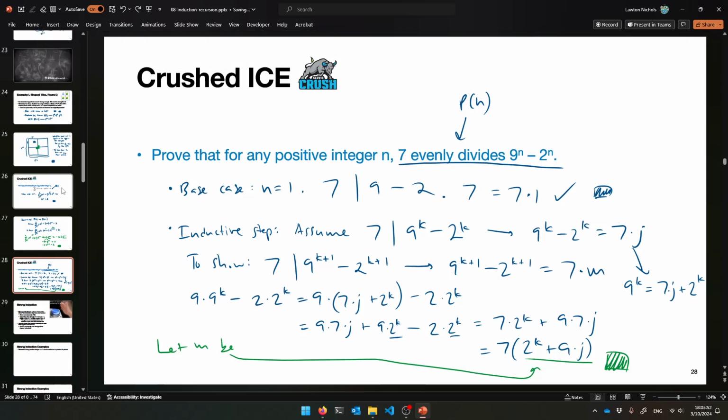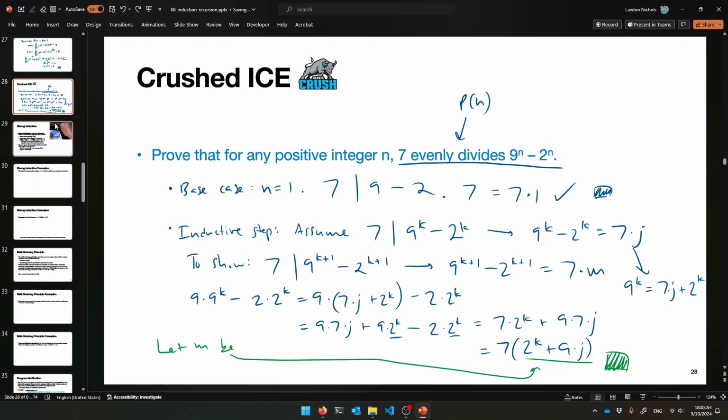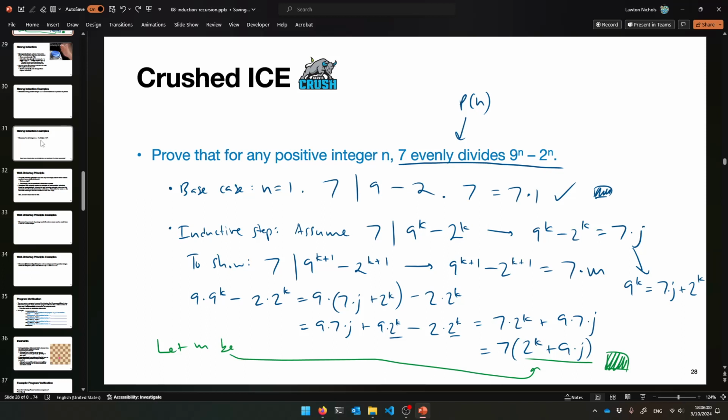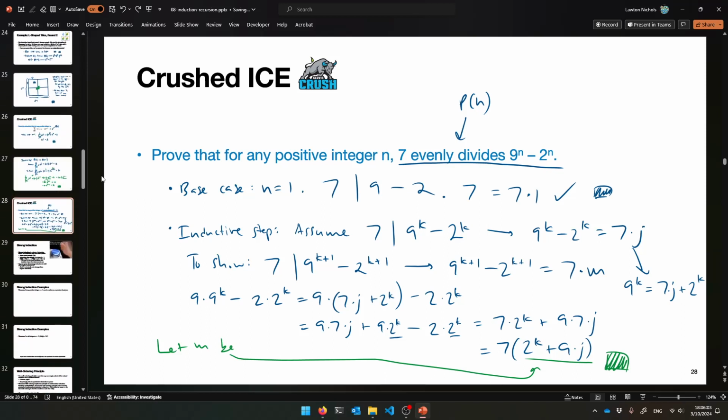All right. So yeah, just a bunch of examples. So that is the normal, regular kind of mathematical induction. Do yell at me if you have any questions about this. This is going to be a very huge thing in the rest of your computer science career, so it's good to understand it now.